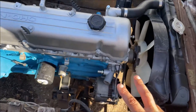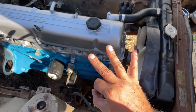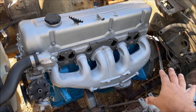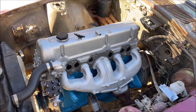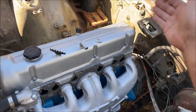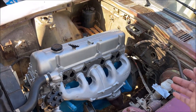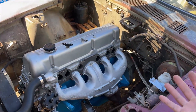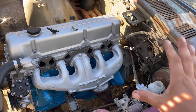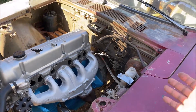Part two we're going to be doing the charging system and wiring up the alternator to work perfect. Part three the ignition system. Part four we're going to add a fuse box and electric fuel pump. This is a carbureted engine, but it doesn't matter if your engine is fuel injection — you're going to isolate the power wires on the fuse box. After you see the different circuits ran in different color tapes it'll help you understand how to diagnose and troubleshoot your car.